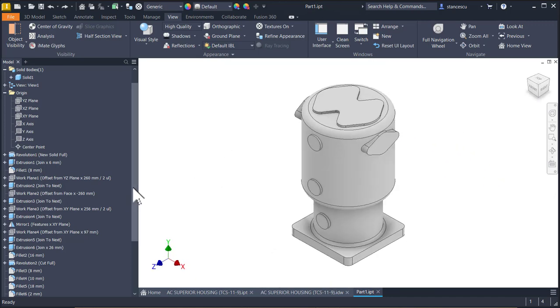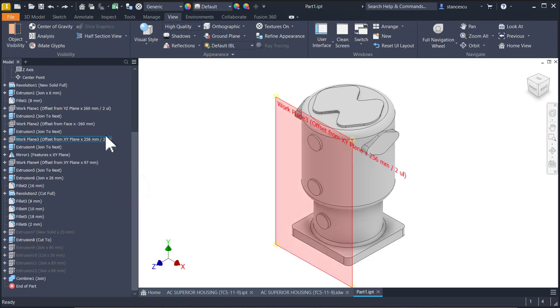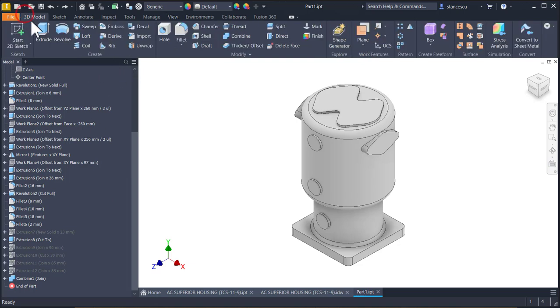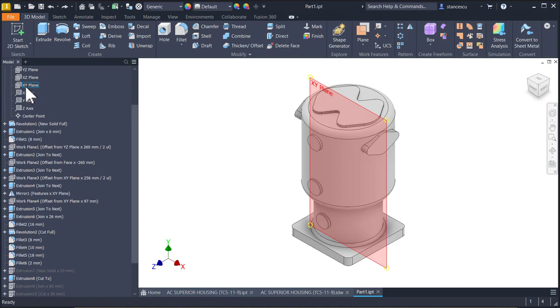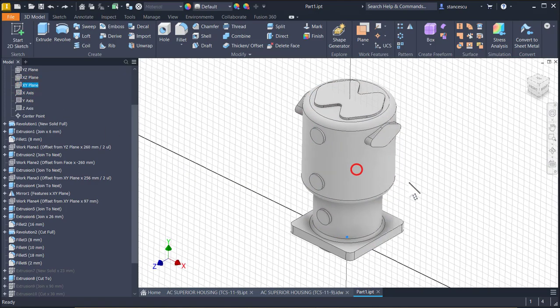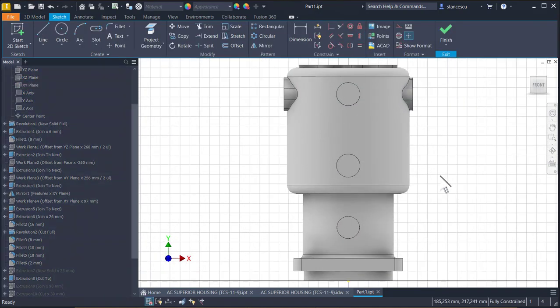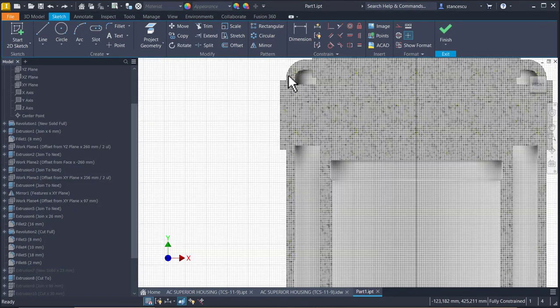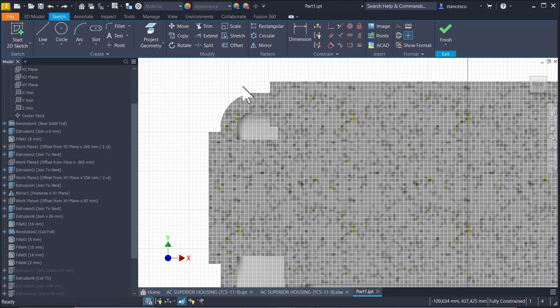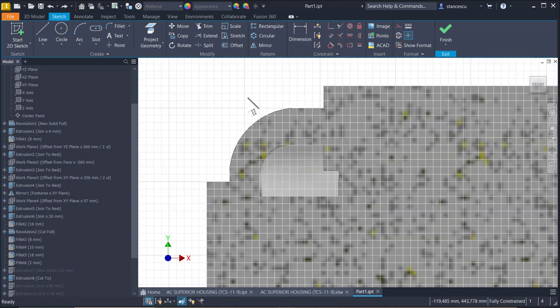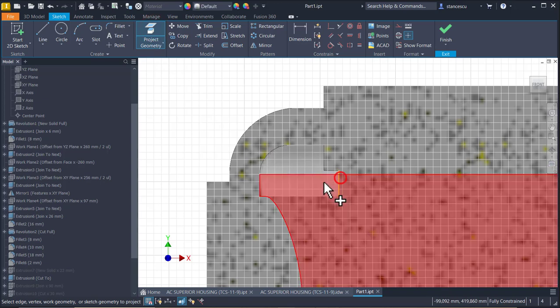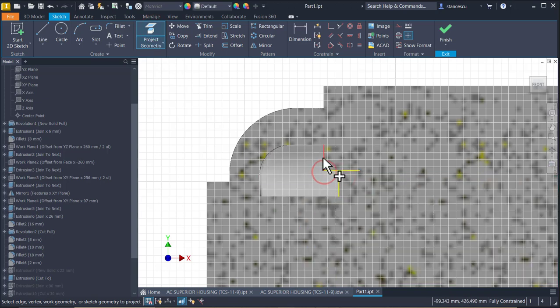To do this, we have not one dimension but two. Take a look here. XY plane, sketch, F7, and we go here. We project this line, this line, this line, and this line.